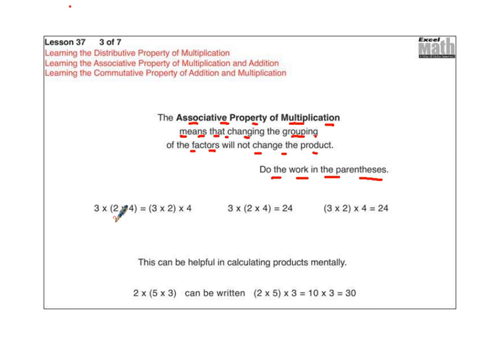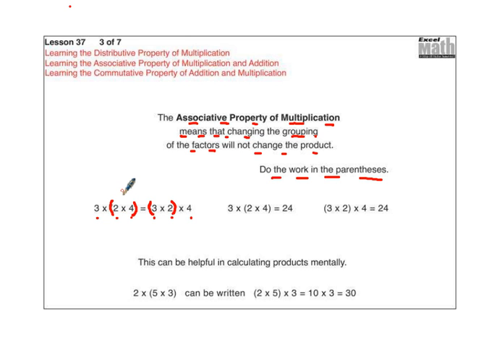In this first part of the equation, first of all, we have the same numbers, right? We have a 3, we have a 2, and we have a 4. Over here we have a 3, a 2, and a 4. And the only difference between these is that we have parentheses here on the first equation and then parentheses right here on the second half of the equation there. So let's put what these are equal to above the equation.